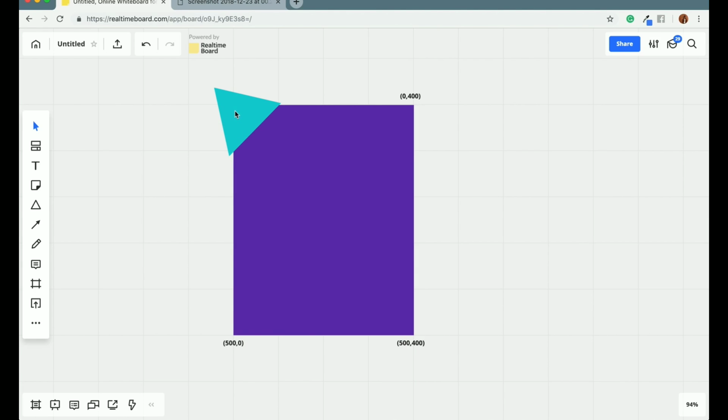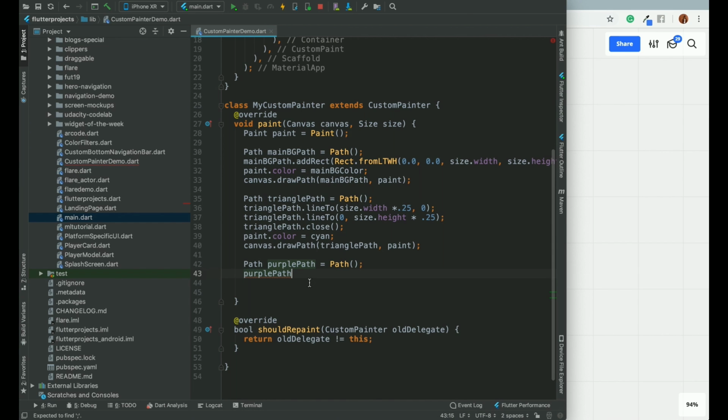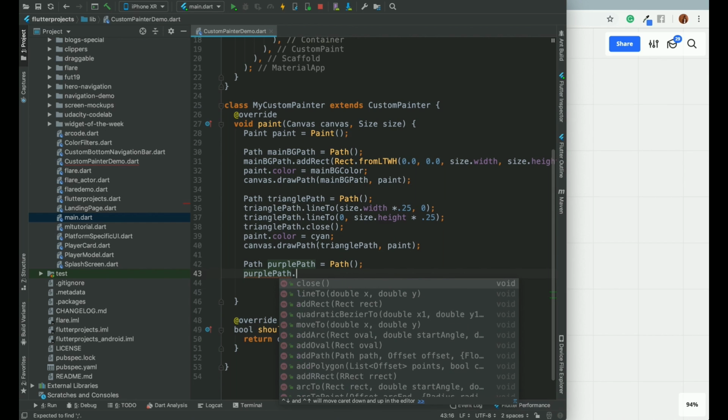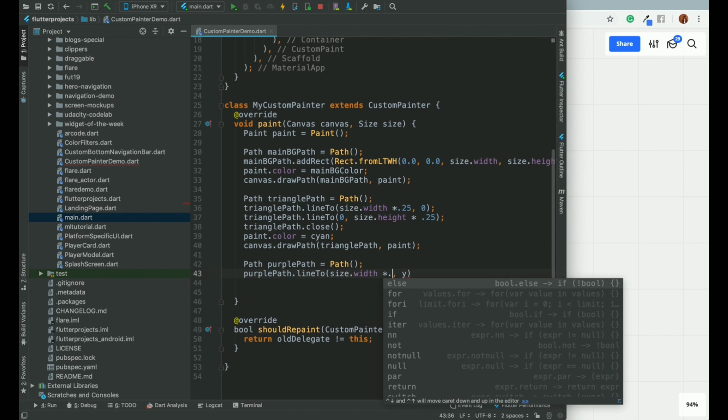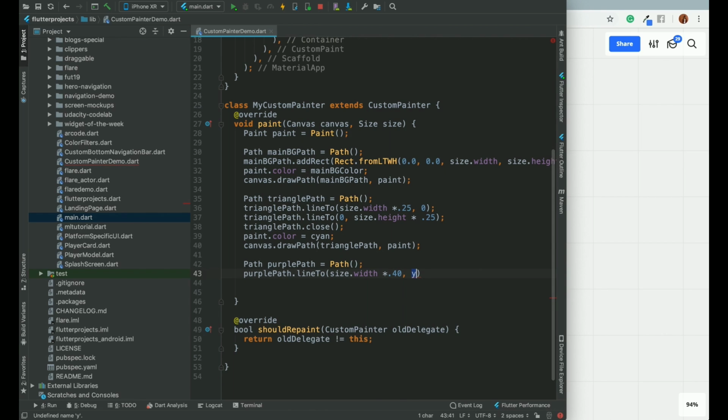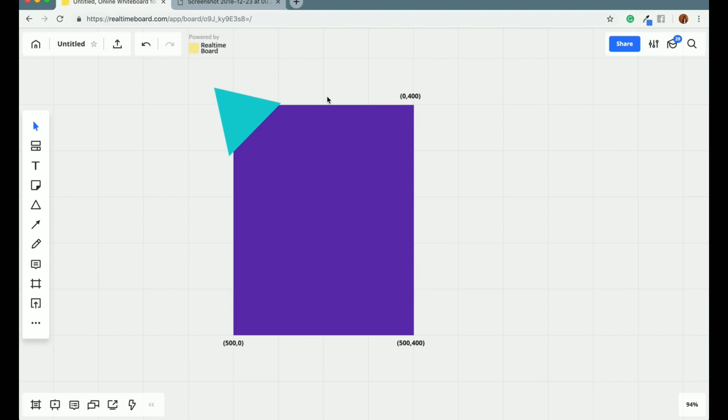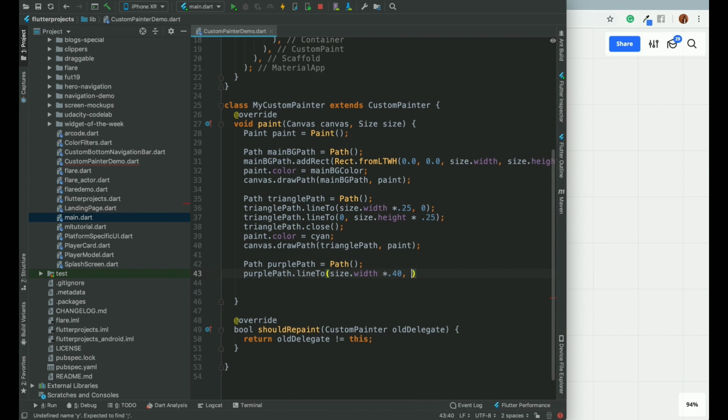Then a line to this point will be sufficient, so the curve will be created. Let's see. Purple path dot line to. Now let me take size dot width, and might be the fraction 0.4, so that it covers not the half but a little bit here. And this will be 0.